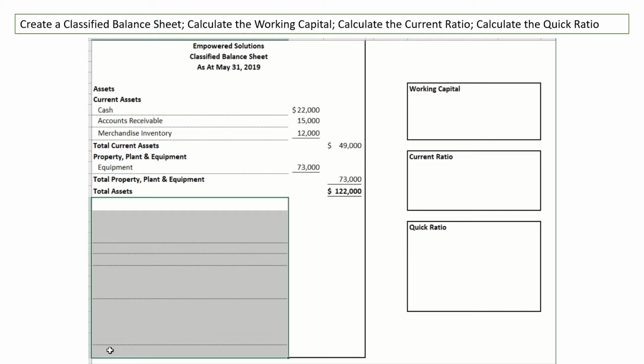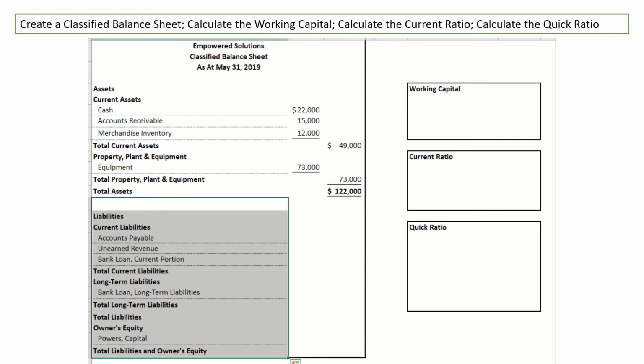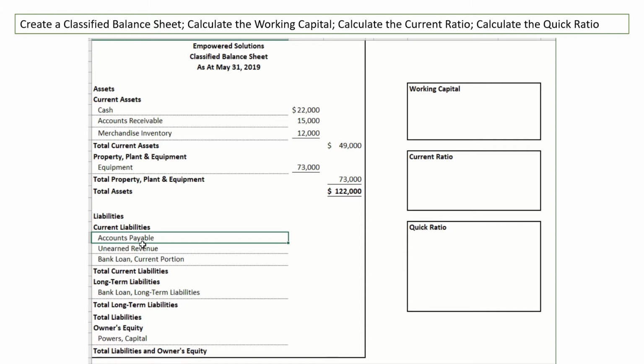As you move down to the liabilities and equity section, you will order current liabilities in the order that they typically are paid off. So as discussed in a previous chapter, you usually start with accounts payable, your trade payables first, followed by unearned revenue, being payments provided from our customer group. And then we've got our bank loan current portion, which represents the portion that's due within the coming 12 months or 1 year from the date of the balance sheet. So this is the amount due within 12 months of May 31st, 2019. We then have the bank loan portion for the long-term component, followed by the equity section.